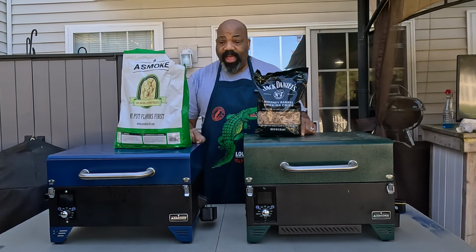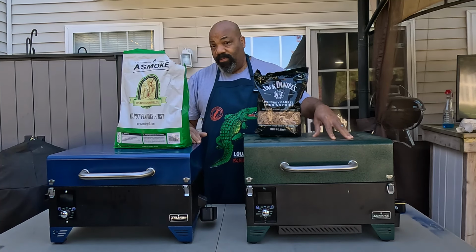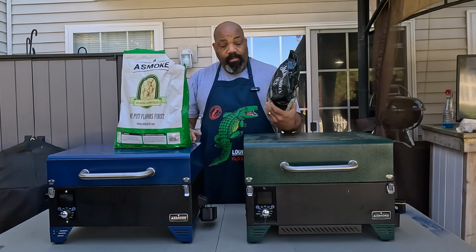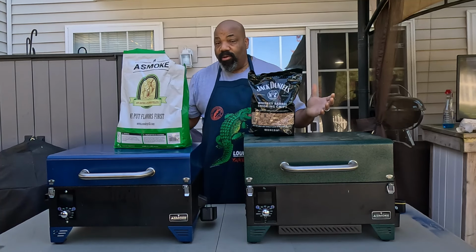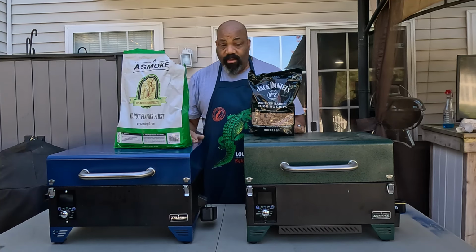But what we're going to do today is take the apple pellets from A-Smoke and put them in the AS350, okay? And then we're going to mix the apple pellets with these Jack Daniel's whiskey barrel chips, and put them in the 300. They're both going to have about 6-7 chicken wings apiece. The chicken wings have been seasoned the same, just plain SPG, so we can see what the level of smoke flavor is going to be.